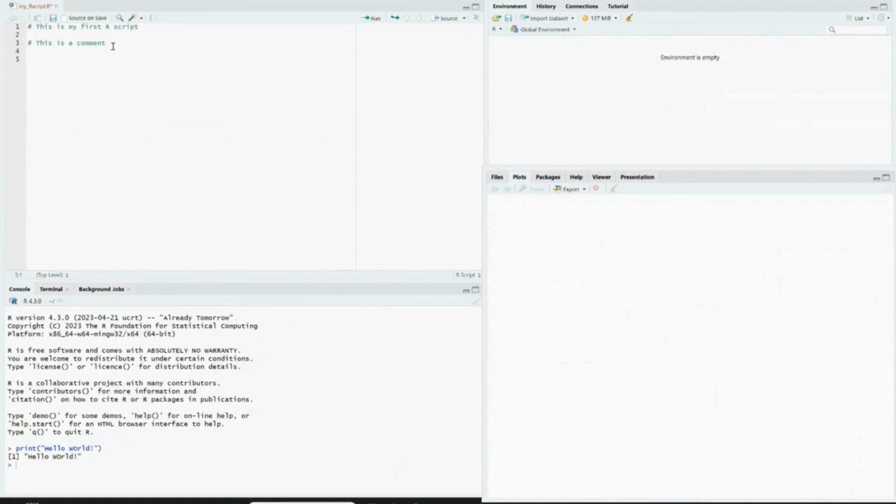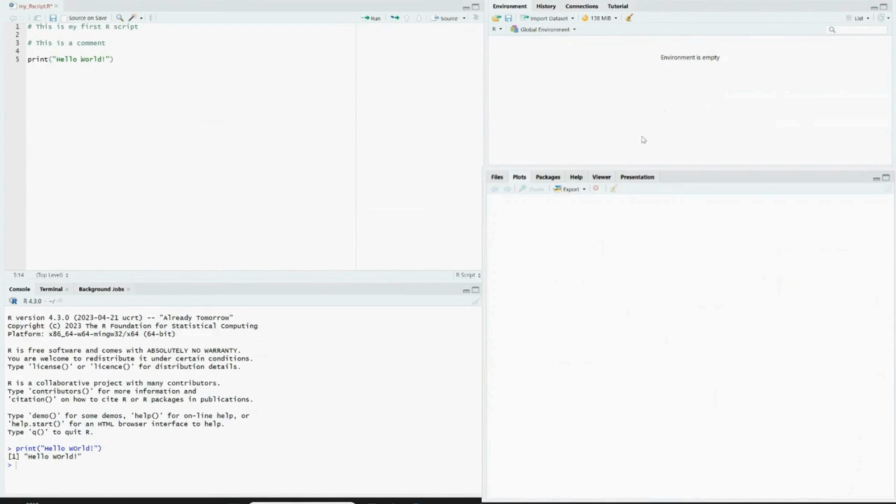But if you write something like print, and then you say maybe hello world, now R will recognize this to be code. It's the same as what we had done here in the console. The only difference is that this will remain there and I can execute it any way that I want.